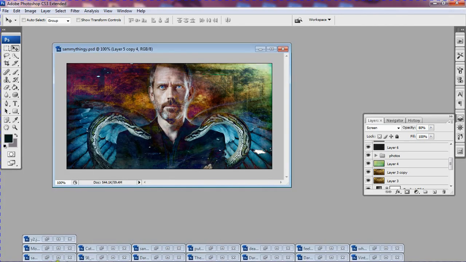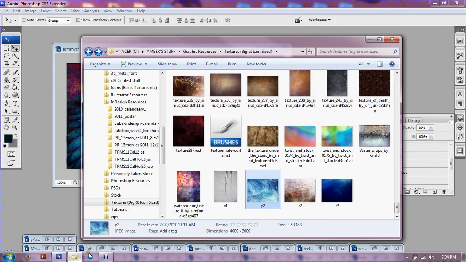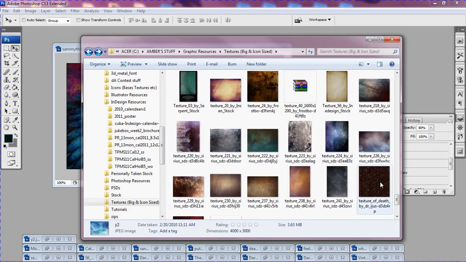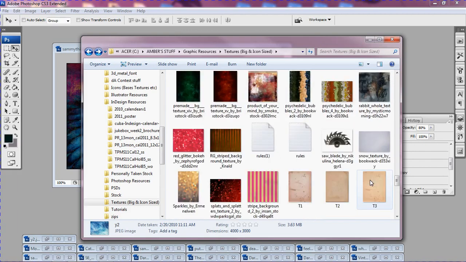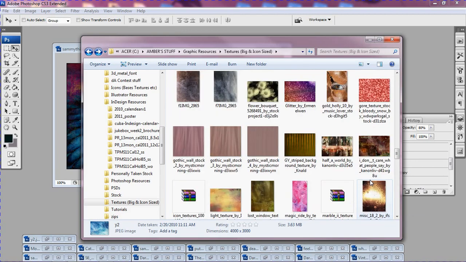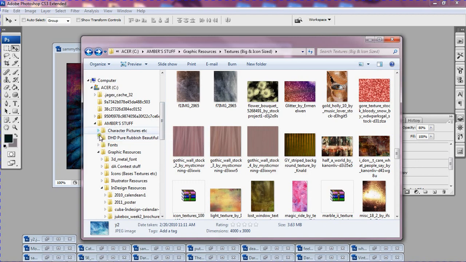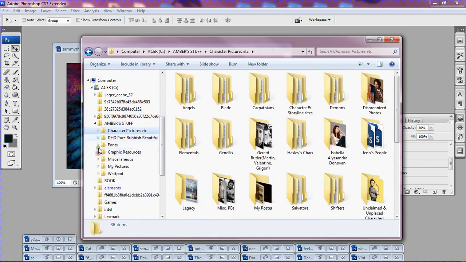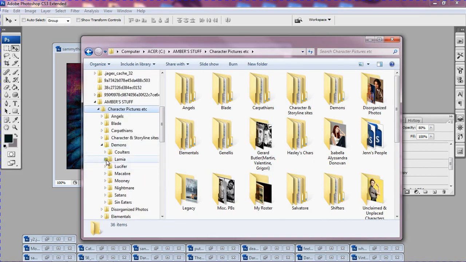Now, I don't know if you can see this, but I'm over here. This is my wonderful resource folder. I have a purpose for being in here. I was considering throwing in some different textures, but I don't want to get too overwhelming, so I won't. I am, however, going to grab another picture, if I can find it.